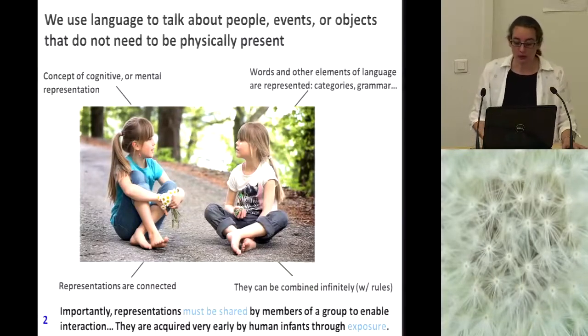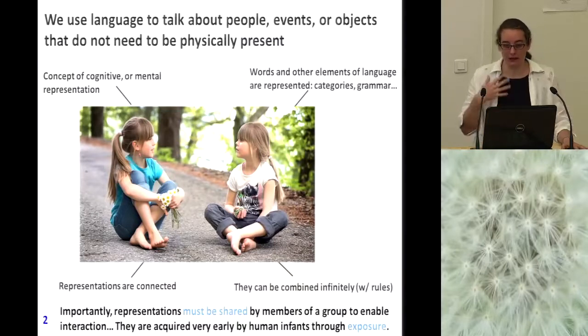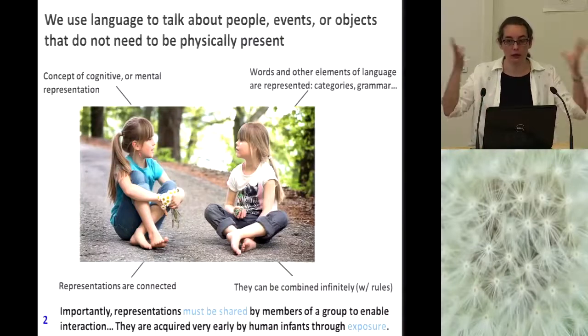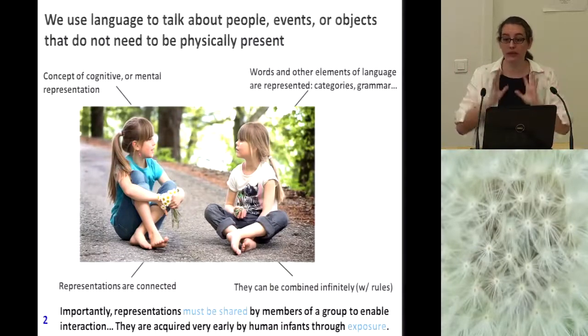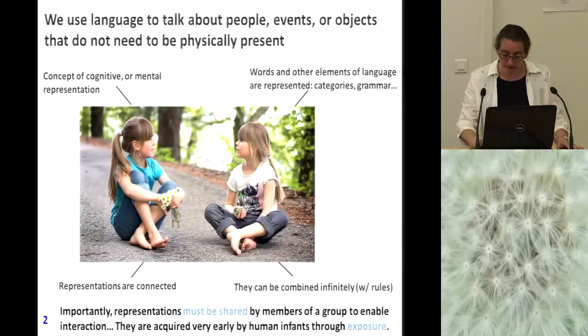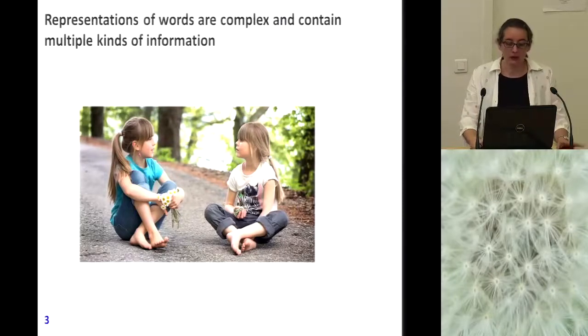And they are acquired, I would say, very early. Human infants start to acquire these representations very early from birth, and mainly through exposure, not only, but a lot of those representations are acquired by being exposed to them and by interacting with them. And I'm going to talk a bit more about words now. So this is what this topic is about.